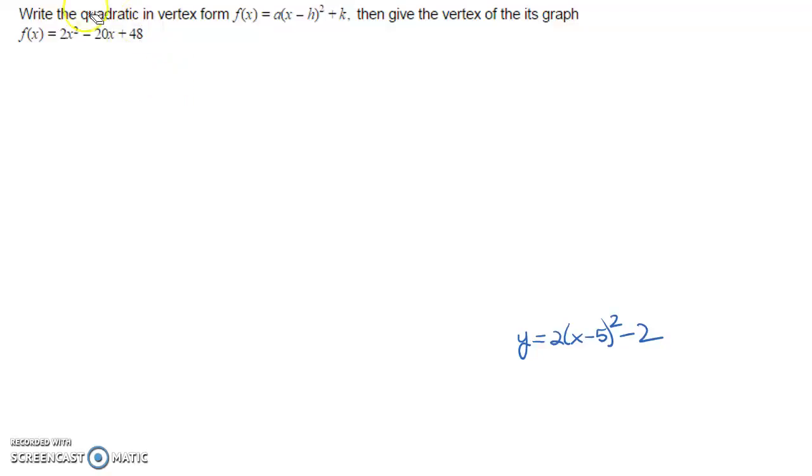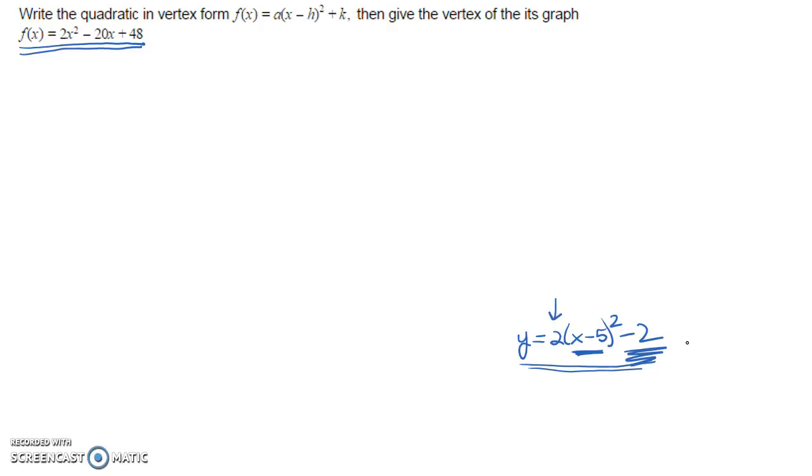All right, we are trying to take this standard form equation and rewrite this thing in vertex form. Now, just because this is your first time seeing this, I'm going to tell you off the bat that if I were to rewrite this in vertex form, it's going to look something like this. So how do we get this standard form equation to look like something where it's a number chilling out on the outside, it's x plus or minus some value squared, minus something else just chilling out over here?